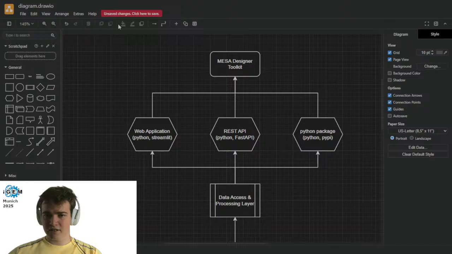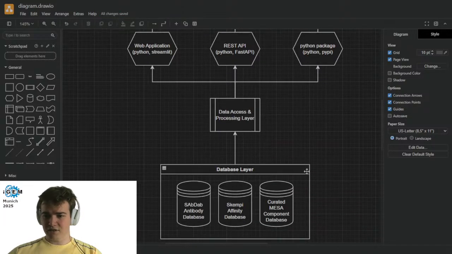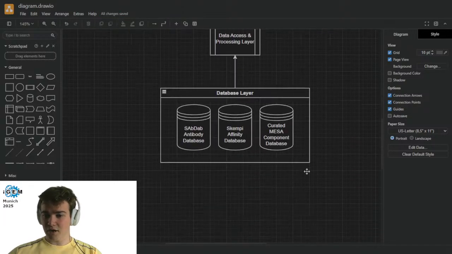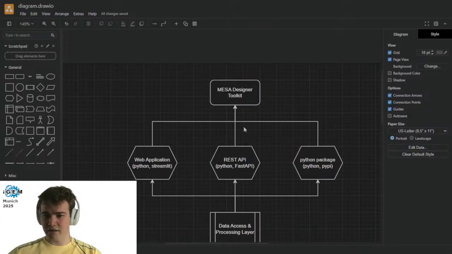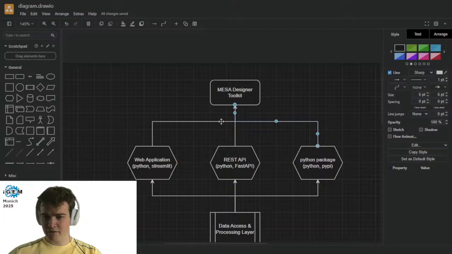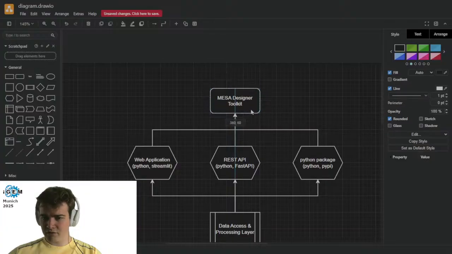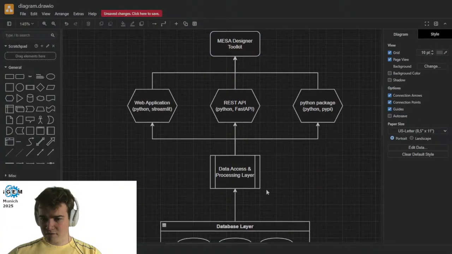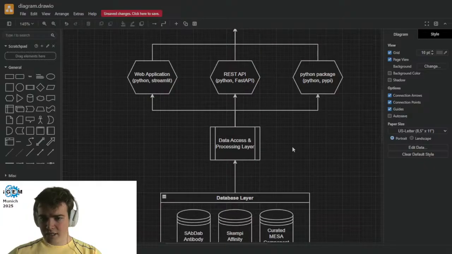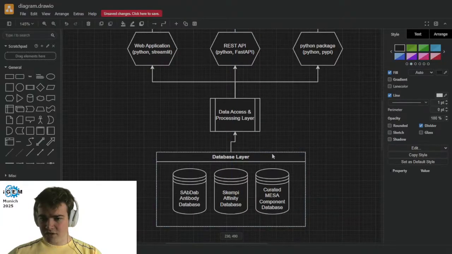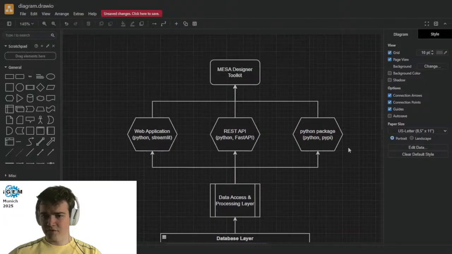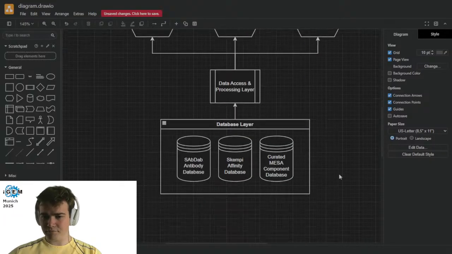So let's save that. This would be the architecture diagram of the application. And then let's make sure we have somewhat equal spacing everywhere. So if we pull these down to this entire block, and then pull this thing down, then that's okay, and then we move this up one block. I think that's looking good. Nice.